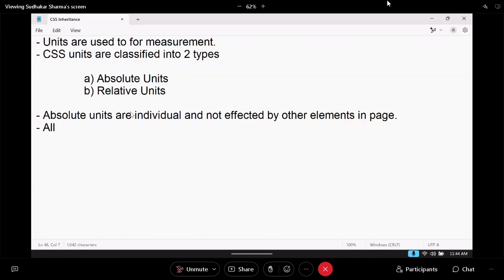All CSS absolute units are converted into pixels.